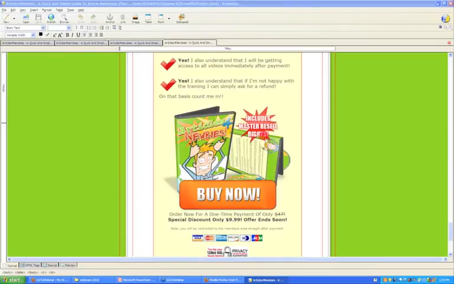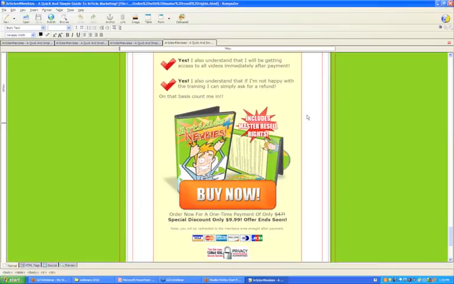So he hasn't put a price here. So this is actually the page that I'm probably going to use, and this is the one I'm going to configure because I just like the fact that there isn't a price here, and therefore I could actually charge a little bit more. So that's what we're going to do. We're actually going to use this file here that was one of the 9 files that was included.